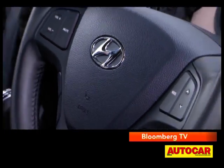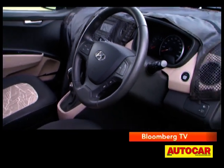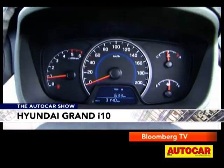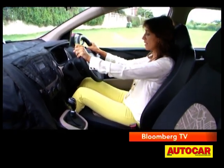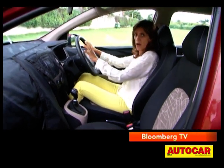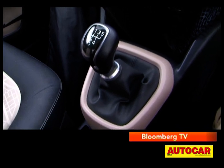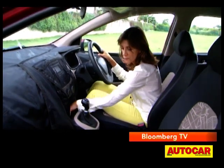Well, it's all clad, and unfortunately I'm not allowed to lift the covers and reveal anything to you just yet. But underneath this, there's a nice beige and black two-tone interior which looks really good. Plastic qualities are nice. The knobs and controls for the AC are really good. The meters, I really like them. Crystal clear, and especially when they're backlit at night time. The steering, it's a nice thick steering, but I feel it's a little large on this car. You do have the steering adjust. You have a nice cubby hole that's just above this gearbox, which is really nice for storage.